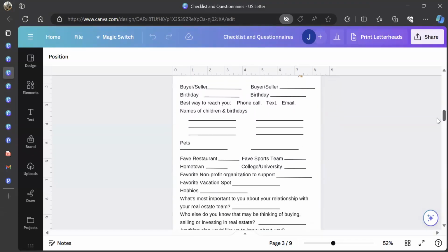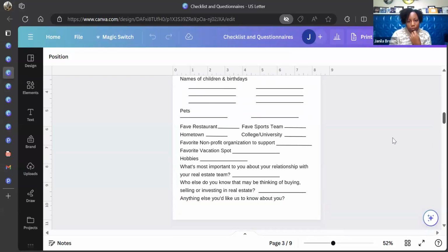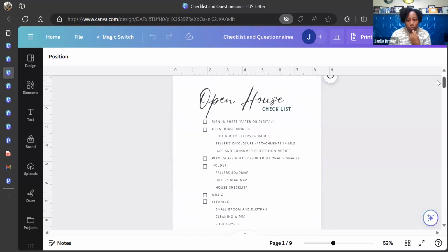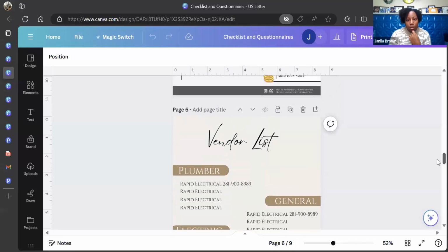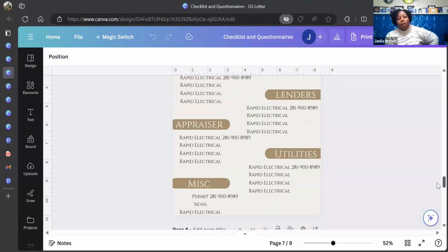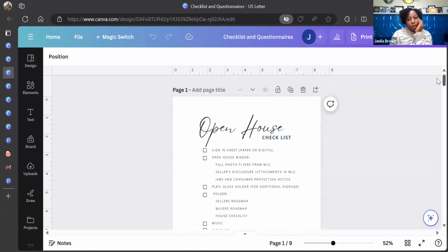Nice. And so this will help me get to know them so that when I see something or think of something to get them, like if they really like coffee, then I can get them a coffee mug with their favorite sports team, or favorite vacation spot. I know a travel agent. I could get them a travel voucher or a hotel stay in their favorite place to travel. So I will utilize those for that purpose. And I'm working on a vendor list as well, and what's in their neighborhood. At some point I'll have those things finished.